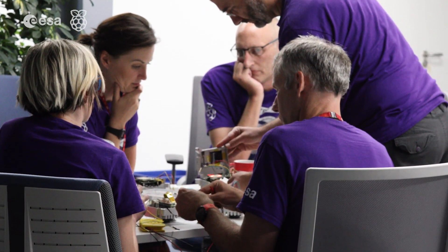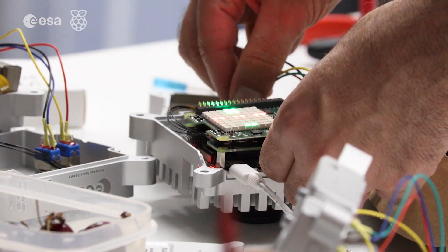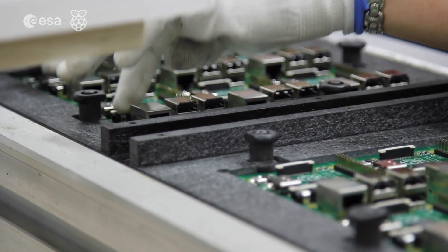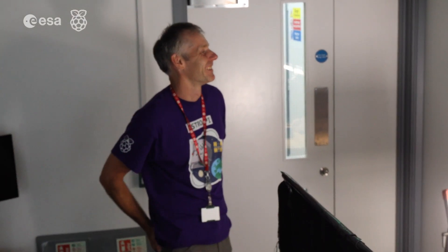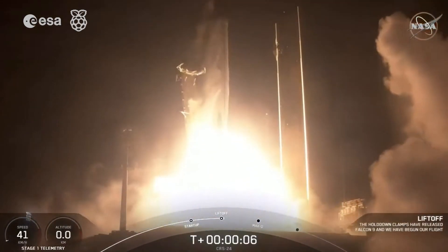The Raspberry Pi team I work with has some phenomenal people, but none of us are aerospace engineers. When ESA asked us to get new AstroPis ready and certified for space, we found it really challenging and we've had to try lots of things, some of which didn't work. But thanks to our friends at ESA and all the people who've shared their unique expertise and knowledge with us over the last couple of years, we've managed to take two ordinary Raspberry Pi computers from the production line in Wales and see them end up on the International Space Station. It's been a real privilege to get to work with such an amazing group of space professionals. It's been an incredible challenge to get these AstroPi computers ready for their journey, but now we've filled out all the forms, completed all the tests, and they're on board the International Space Station.